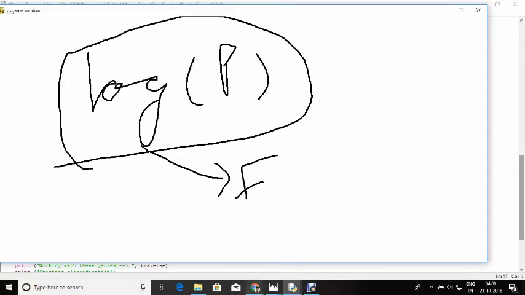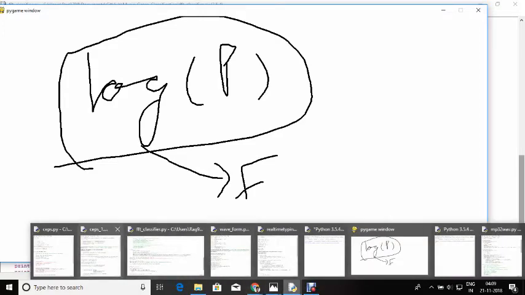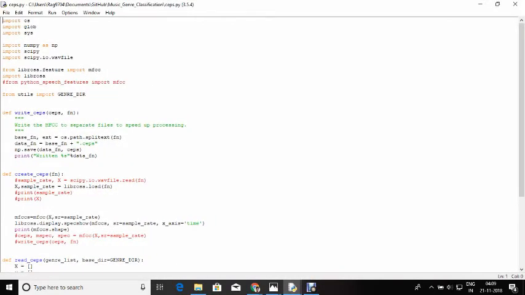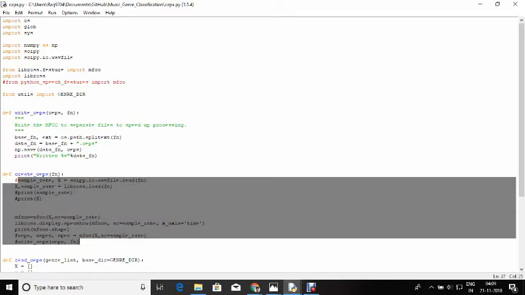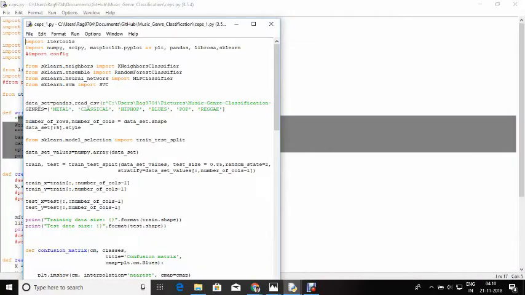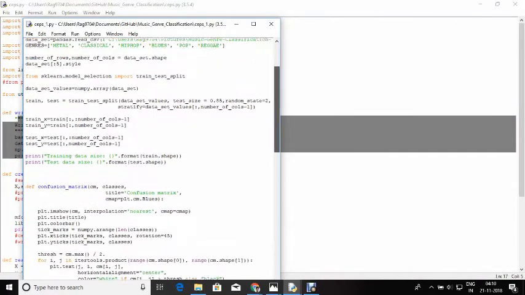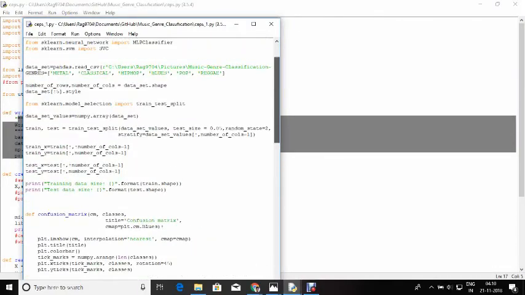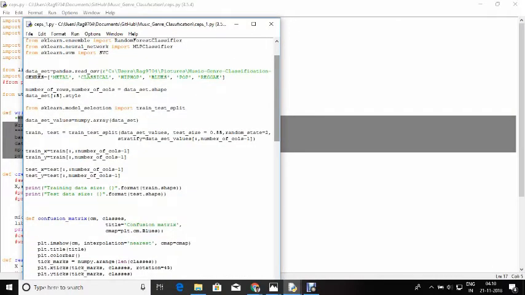Now how will we do this? The steps are basically, this will extract the feature. First the same procedure, but in this case I'll be using librosa to extract the MFCC features. This step will create my MFCC coefficients, and then this step will write a file of MFCC coefficients, which will be fed to my classifier. Again, all procedures are the same: dataset, train, and test.